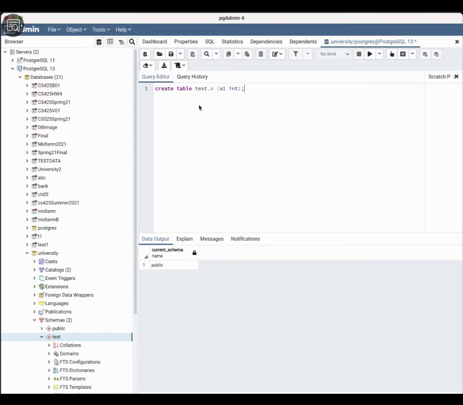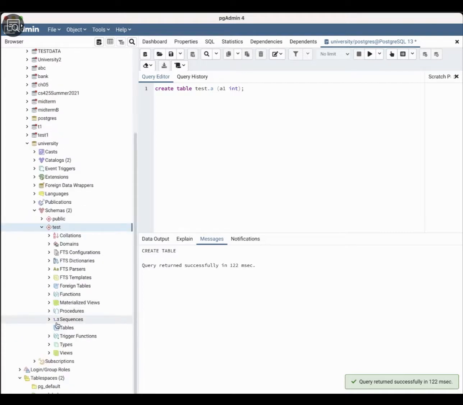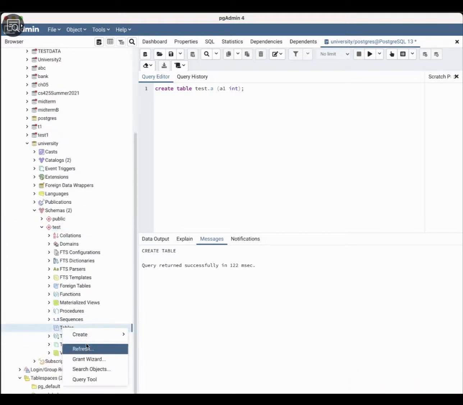I don't know if it's going to work or not. Whatever, I'm trying to play around here, and then just run my code and see. Okay, if you check the schema, you can see where the table was generated. If you refresh, you see the table was generated within the schema test. You see, it's not in the public. So now, if you have a different schema in the same database, you just need to use the schema name as a prefix, dot, the name of the table when you perform this operation. Okay.